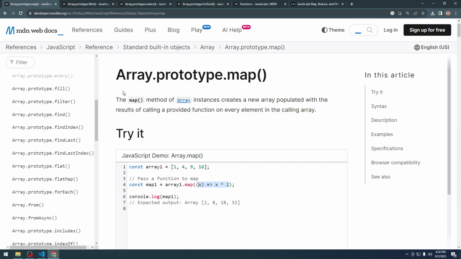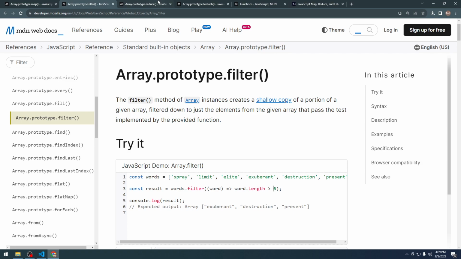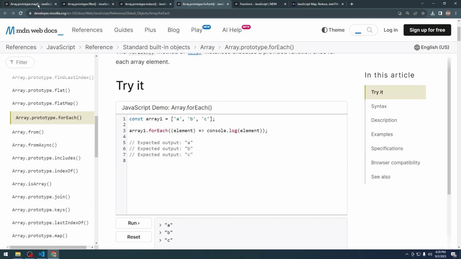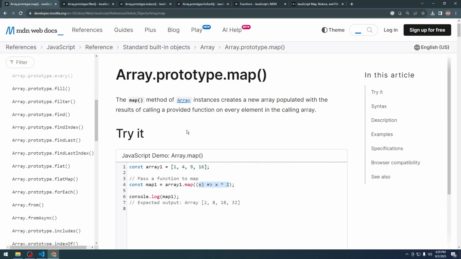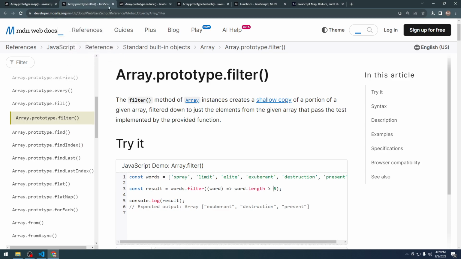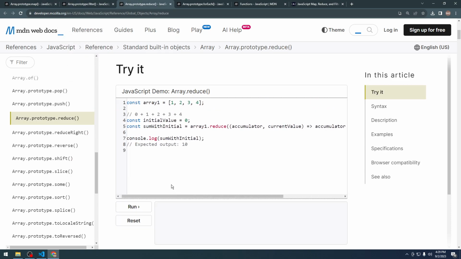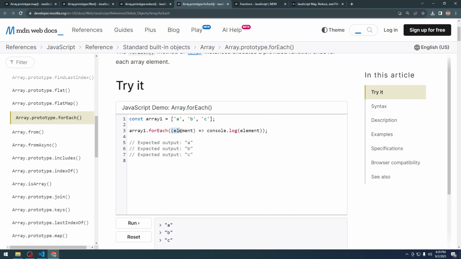Okay, that's about it. Thank you very much. I hope you understood functions. We have talked about the very basics of functions, and we will talk about functions a bit more in our upcoming videos. But for map, filter, reduce, and forEach, I wanted you to understand what functions are and what they're doing, as we are providing functions to all of these methods: map, filter, reduce, and forEach. All of them are taking a function and doing something with the input and output.